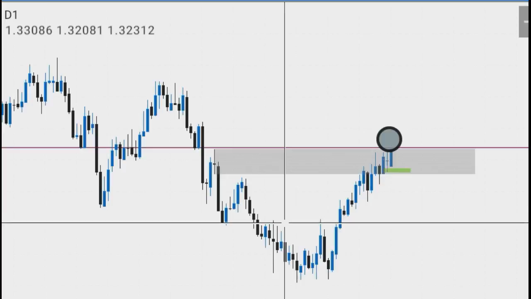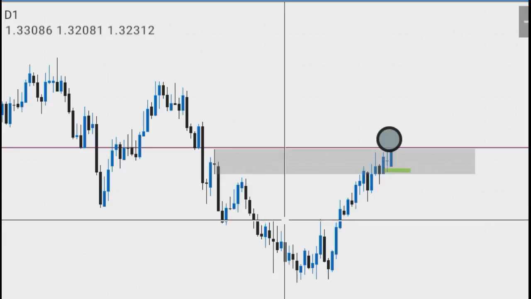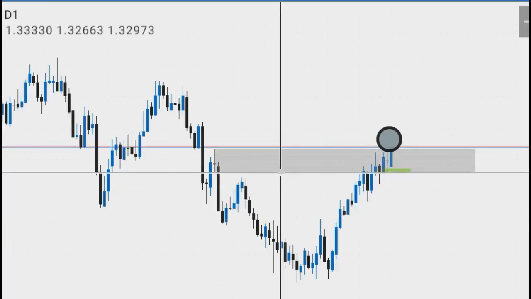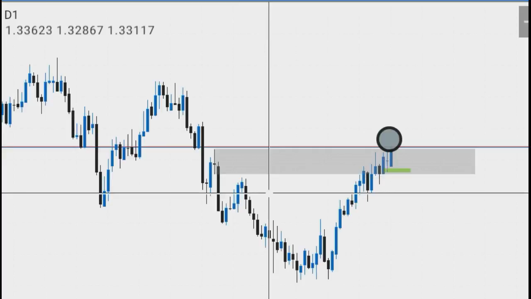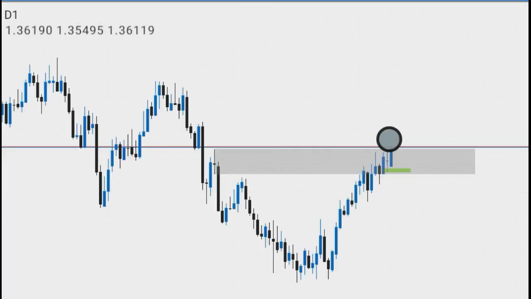Can you see these two highs? Price has broken it to the upside. What is resting above these two highs? Liquidity. Price broke it to the upside. Can you see that? And then broke this structure again here too, to the upside. Can you see that? So we are expecting a bullish day.